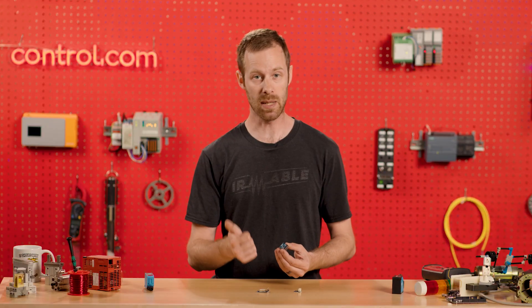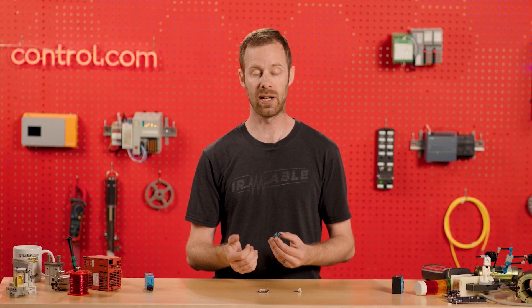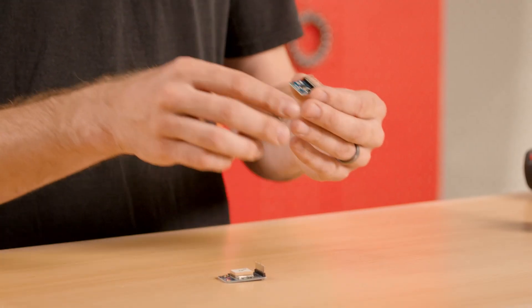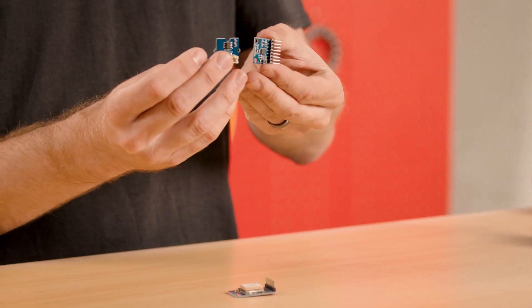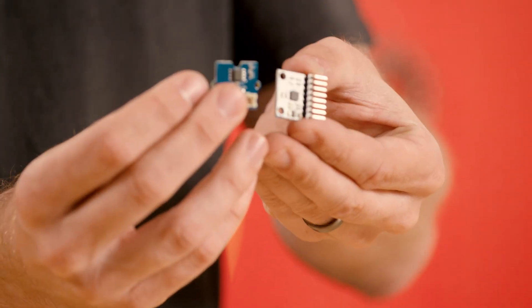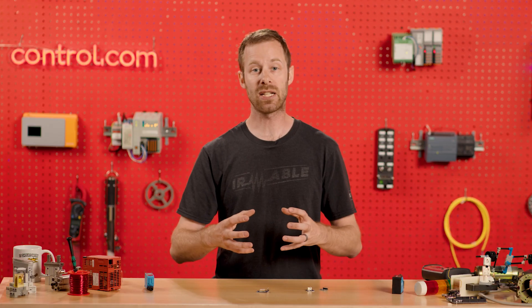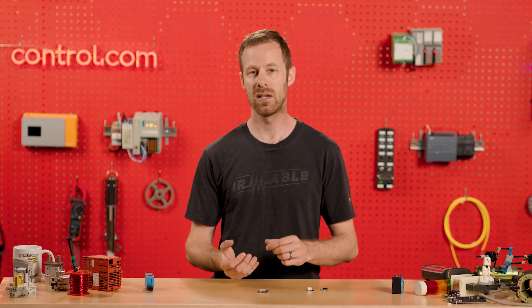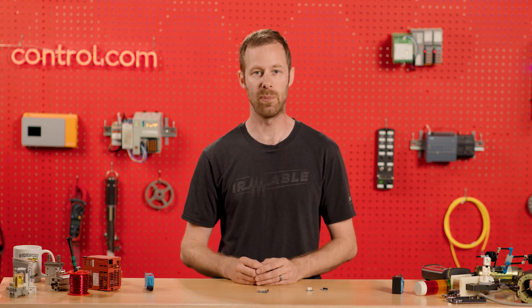For example, predictive maintenance sensors — or condition monitoring sensors, as many companies call them — contain temperature, accelerometer, and often gyroscope sensors, to make sure we're sensing all the vibration and heat that may be building up in our devices. Buried deep down inside those sensors are little tiny integrated circuits like these, but they're attached inside a big tough case that can be strapped to the side of an industrial motor, making it impervious to dust, moisture, and constant vibration.